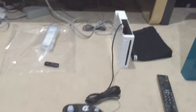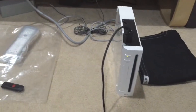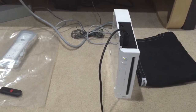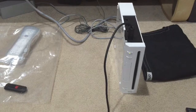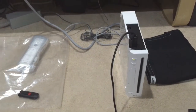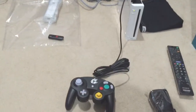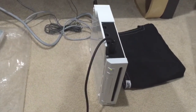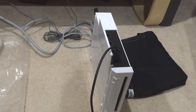So here's my special Nintendo Wii. This was sort of gathering dust in its box. I wasn't doing much with it. I've actually got a black one as well, which is absolutely mint. I'm not using that. That's actually brand new. So I thought I'll get the white Wii modded. I don't like modding consoles. It's a soft mod, so it's not that bad, but it lets you do special things.